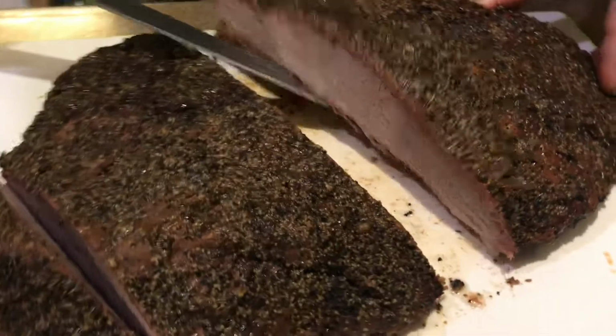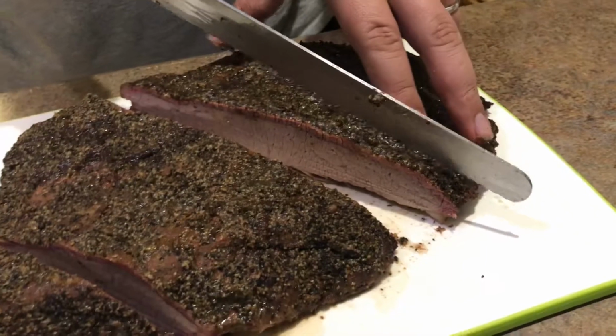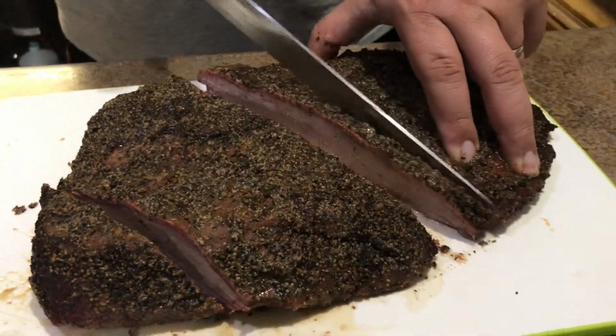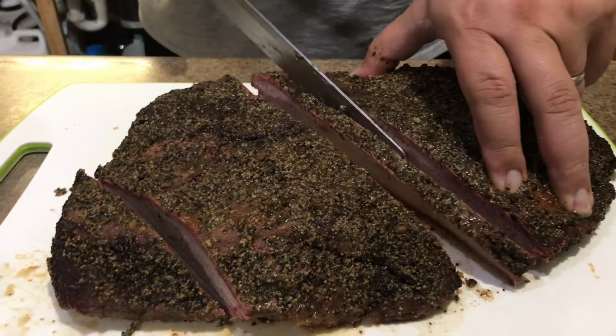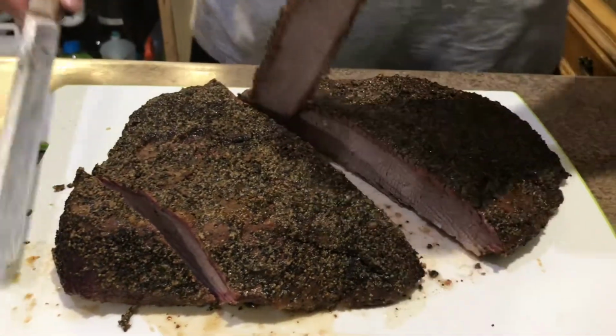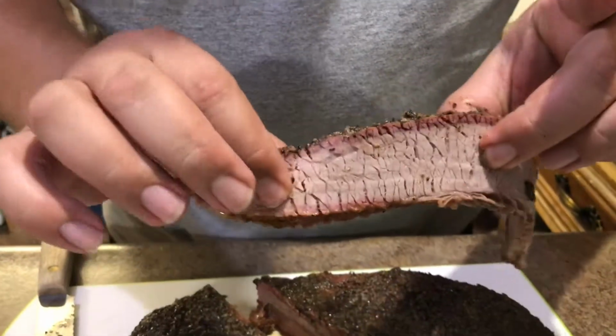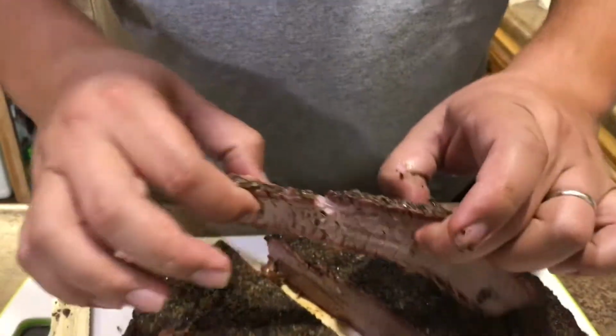And man, that looks pretty good. Obviously it could be juicier. I don't know. We're gonna cut a big slab off here and see. Alright. Let's see. Oh, it's got good stretch to it. Look at that. Do a taste test. Mmm. Boy. That's good, guys.